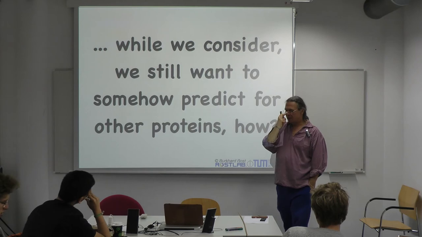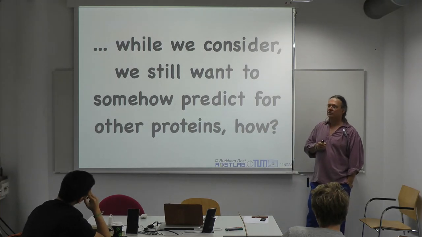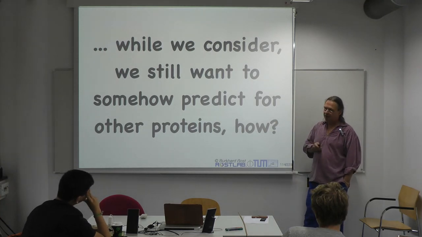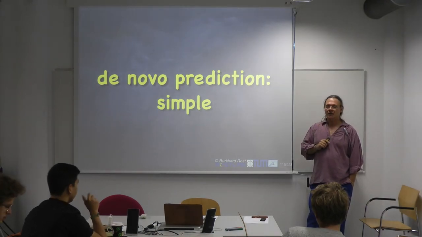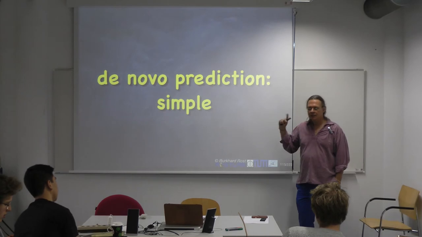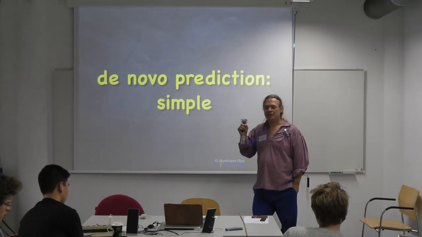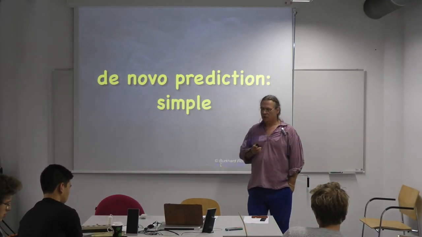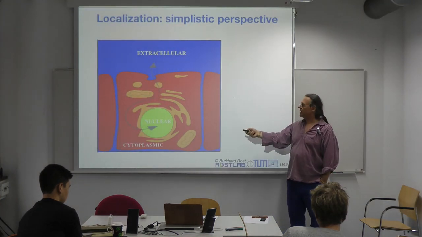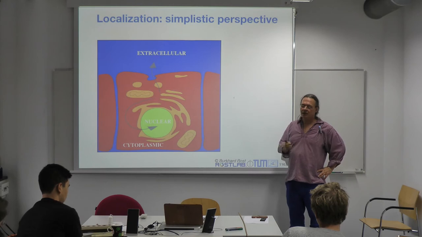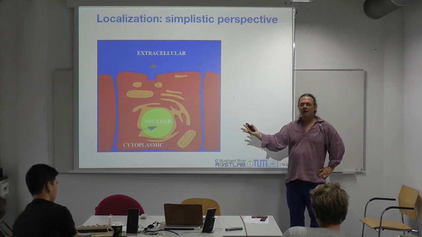When we first asked these questions, the number of known was way too small to even try. Maybe this is something we can, in fact, do now. While we cannot do that, we clearly need another way to predict for the ones that are left white. So essentially predict subcellular localization by machine learning. And in the three-state system, nuclear, cytoplasmic, extracellular, the simplest way is machine learning.